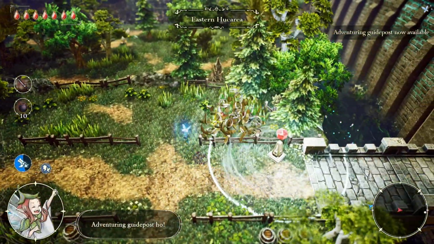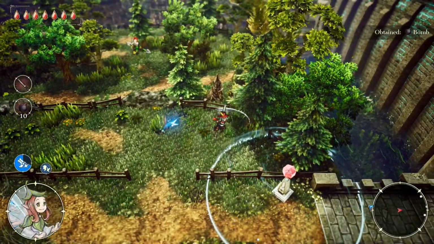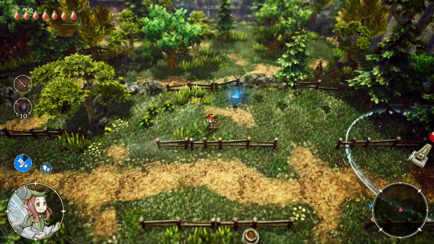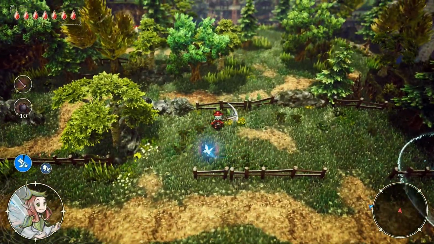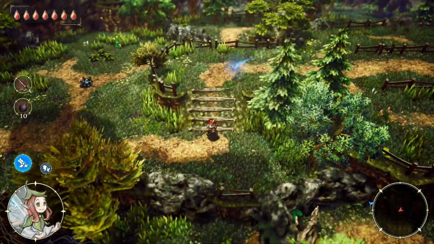Hey there everybody, Odin here, and this is an impressions video for Square Enix's newest action RPG, Adventures of Elliot, the Millennium Tales. Footage captured is from the demo featured in last week's Nintendo Direct, which is now available for download on Nintendo Switch 2.